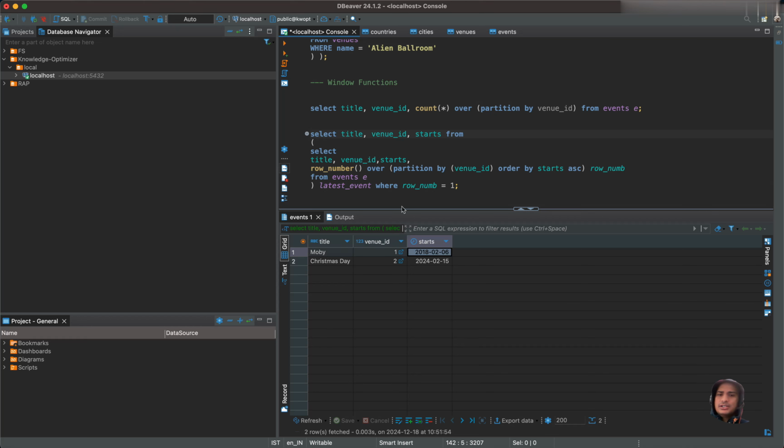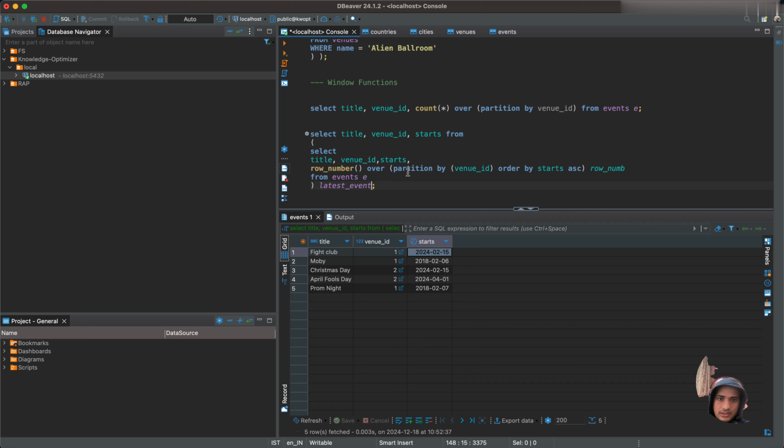So suppose you might be wondering, we can get it from even the max function also. Yes, you can. That's an inbuilt aggregation function. But what if you want to get the second latest event? Then how are you going to do it? You just have to write row number s2 and that will give you the result. If I hadn't had any condition, I think that will help you understand it better. So it will give me all the results.